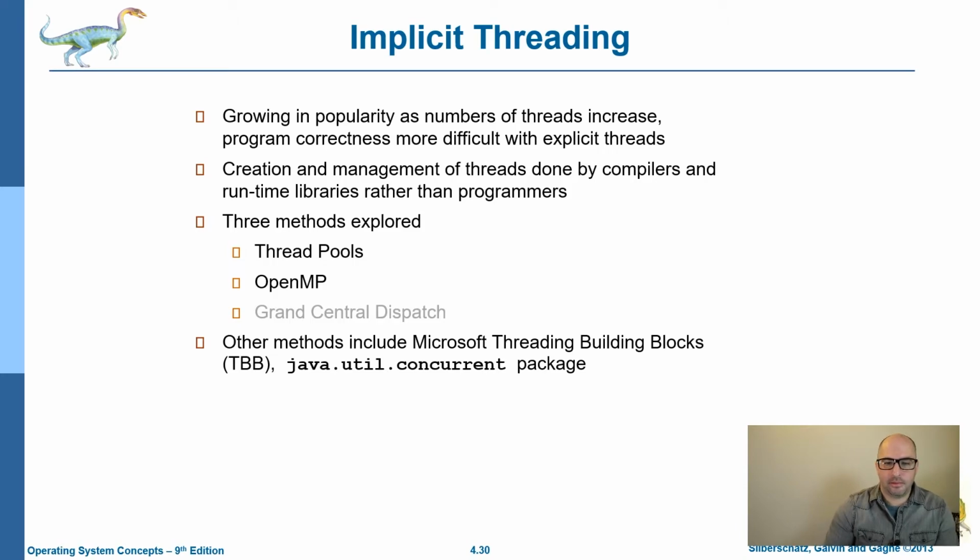So far, the threading models and the threading APIs that we've looked at have thread control explicitly managed by the user, by the developer. Increasingly, there's a desire to get out of management of threads, synchronizing data across them, sharing information. It's an easy way to introduce errors into your program.